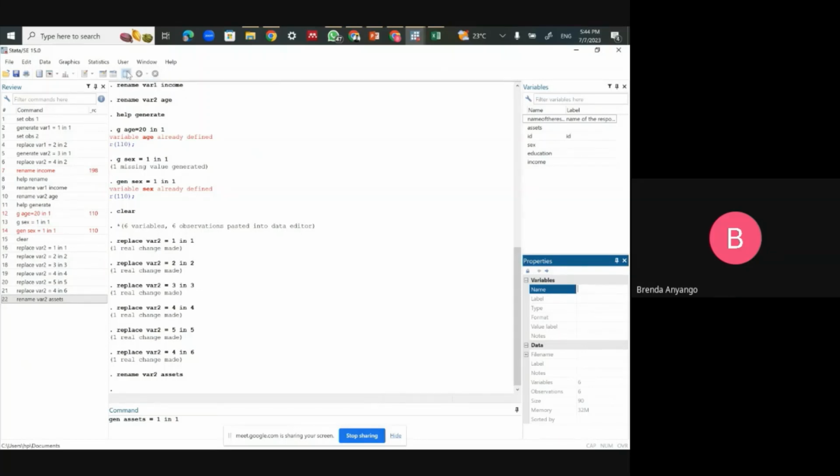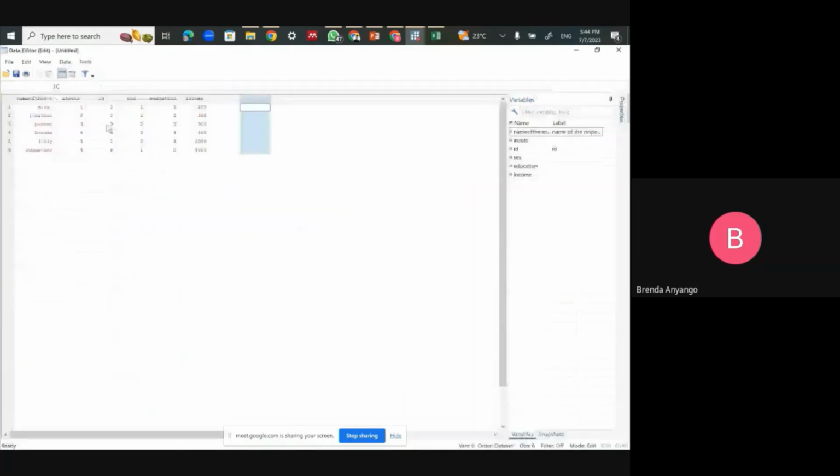We want to create value labels. We want to apply each value to each variable, especially sex and education, that we are having in the form of figures. When you look at this, you as the one who collected data know that 1 means male, 2 means female, but we want to assign these values to the variable.